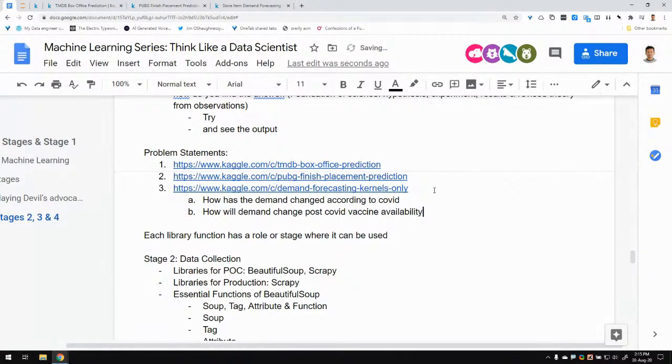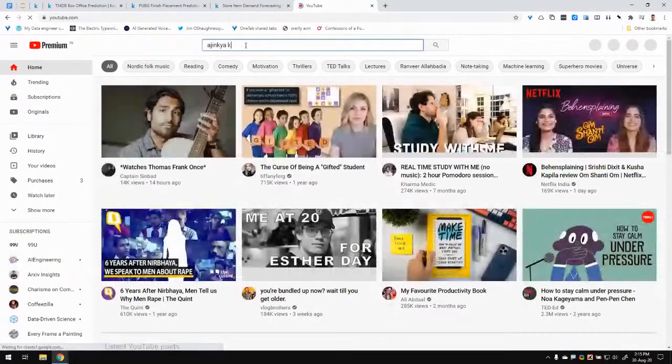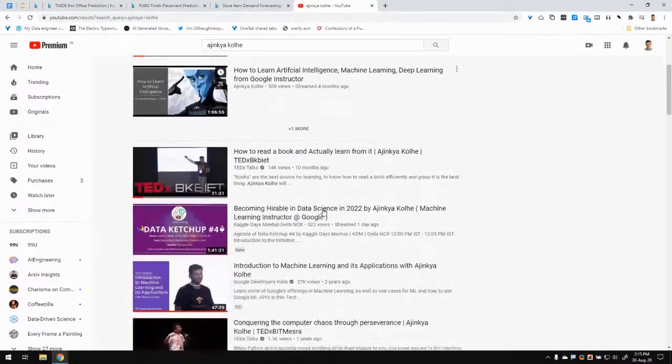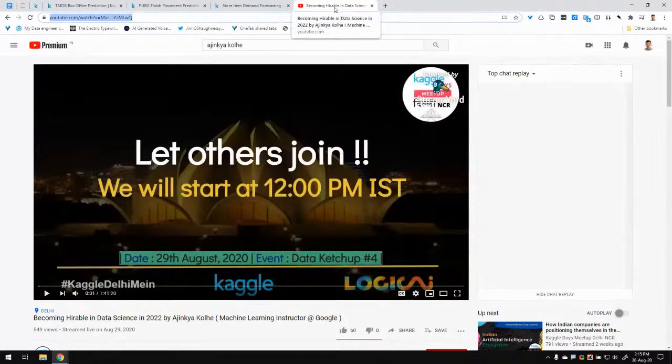Okay, so you see, these are the kind of problems which you can solve with this kind of data. You can showcase your profile and actually get a lot of traction in future. So yesterday I gave a session. The session was about what are the hurdles to getting hired. So in that part, I just talked about what many people do. They just focus on the knowledge, but they don't focus on the hurdles which they need to cross to actually get hired as a data scientist.